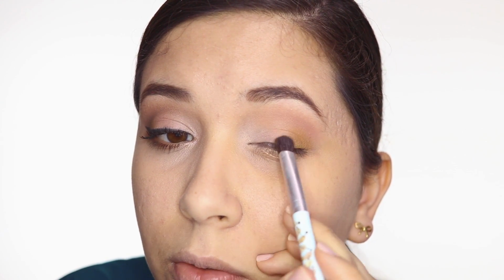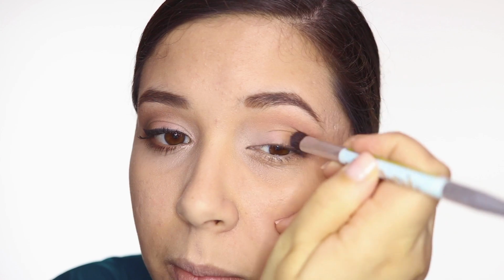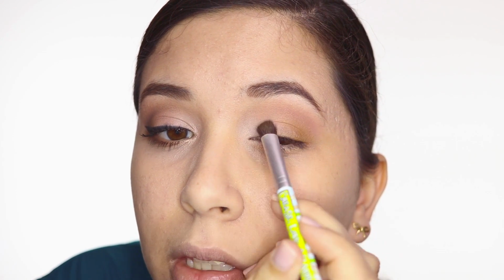Where the pink and the brown meet, you just want to go back and forth with your brush. Maybe you stand it up on the side and blend them both. So just go back and forth to make sure that there are no harsh lines. You can even go back in with a little bit of that pink just to blend that into the brown as well.